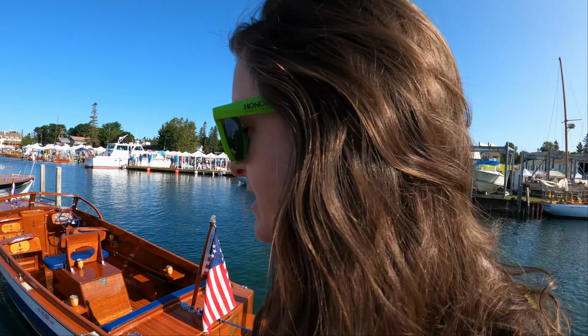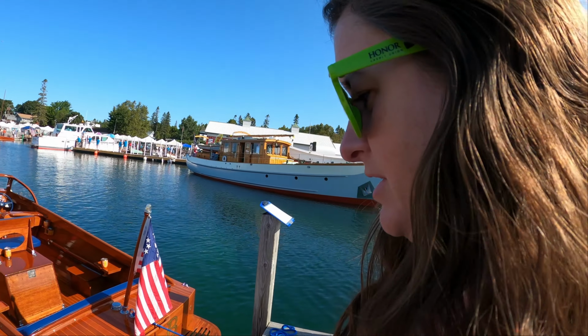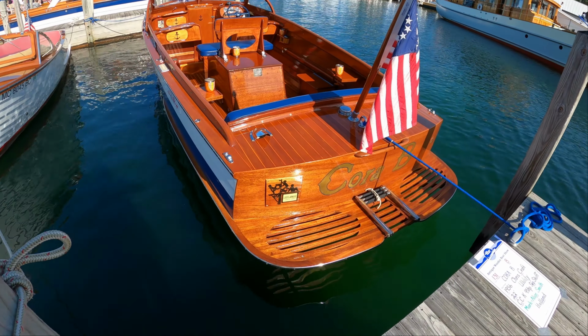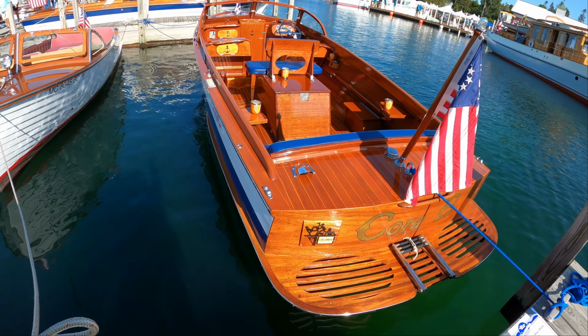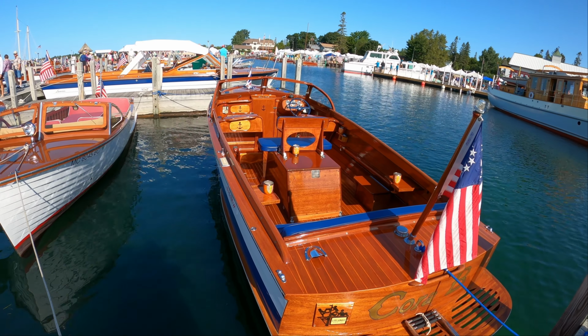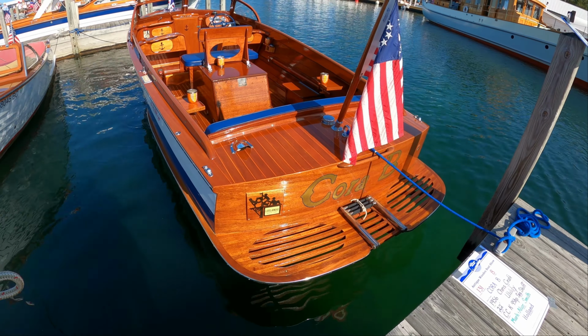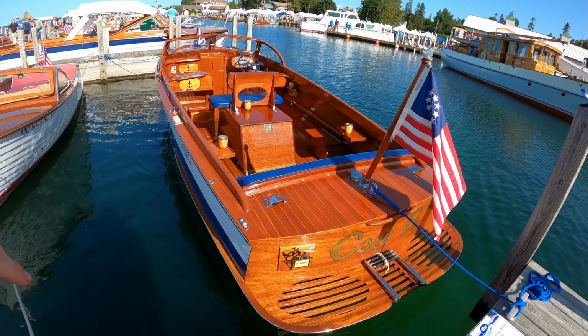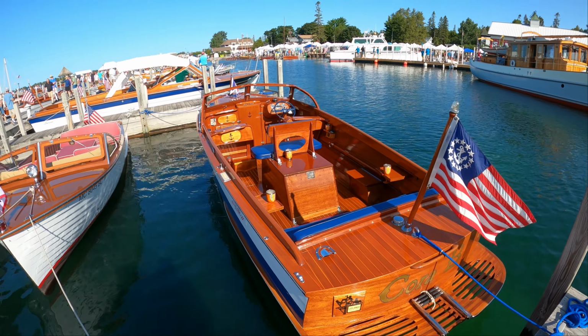Like sailing on your sailboat. So these people sailed in on their sailboat and brought their dinghy over for the day. So what do you think of this? This one here might be a favorite so far. They have this really cool Les Cheneaux sign on the back, and a pretty cool crest on the front. Wine glass holders. And this ladder that when you put it down, it extends outward. No. When you put it down, you have to extend it yourself.